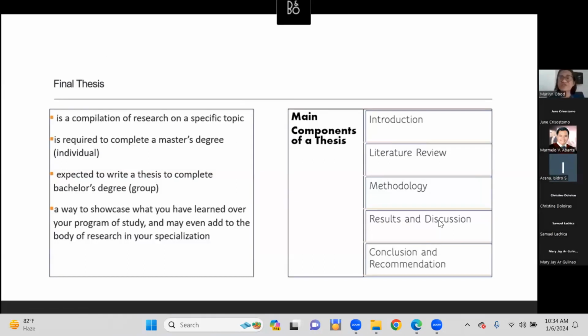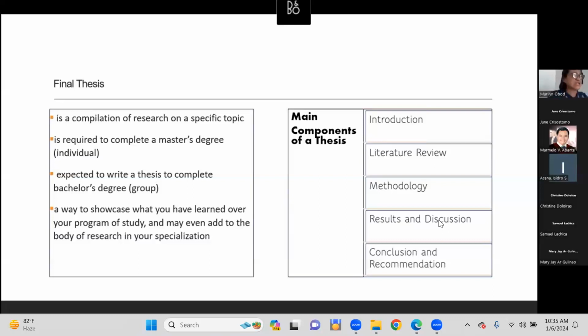Okay, introduction, literature review, which is incorporated in the introduction for us. So wag na tayong titingin sa ibang format ng research, ididiretso ko na kayo dun sa ating research format. So literature review is part of introduction and then methodology is chapter 2. Then results and discussion, we separate results from discussion.